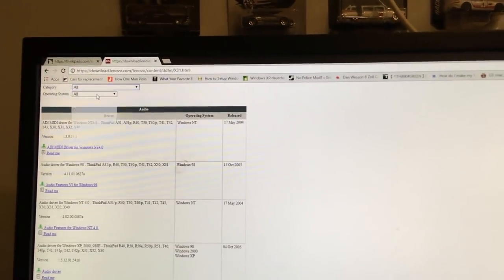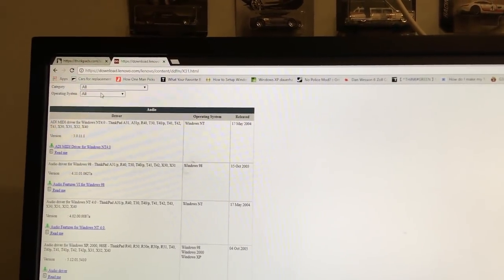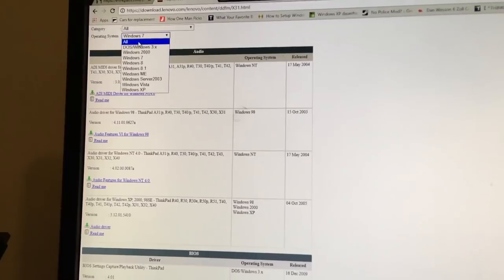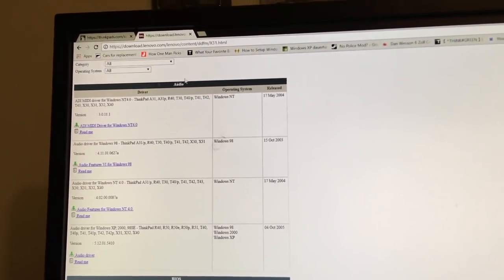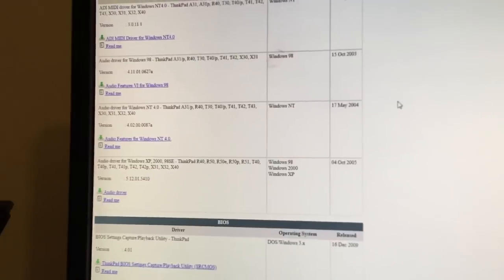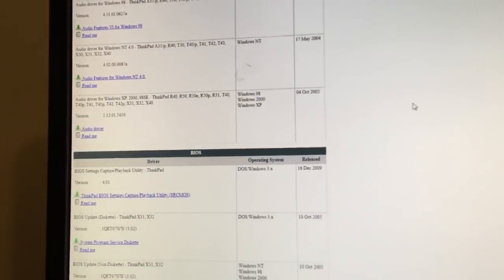Category. We got category. Windows 7. 8.1 even. Okay, Windows 7. Did it refresh? Yeah, I think it just... There is no button to click to submit. There's just this website and that's really everything. But I see a whole lot of XP, but not a whole lot Windows 7.